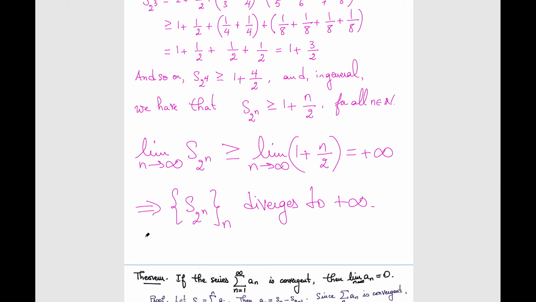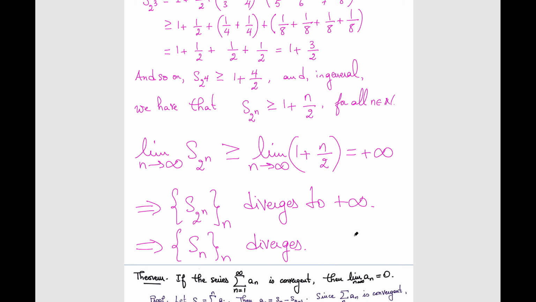So what can you say about the full sequence of all the partial sums? It also diverges because it contains a subsequence that diverges. At least this is what you can say. Why? We discussed this in the last section. These guys are part of the full sequence, the full sequence of the partial sums, and all these entities here are contained in it. And those go to infinity, so as such, it's going to diverge.